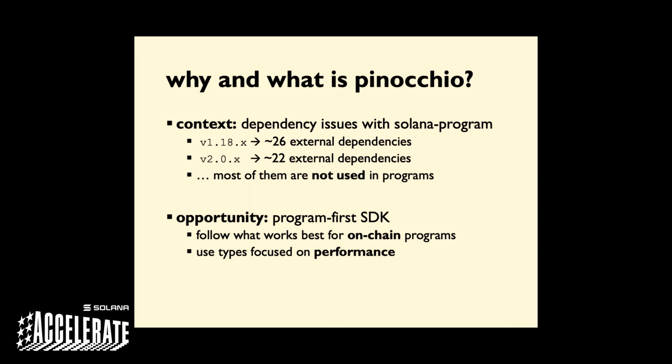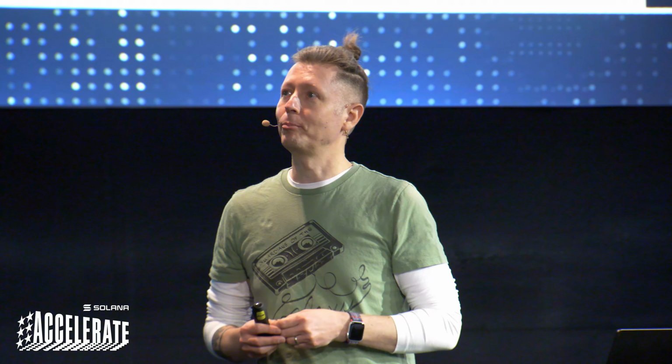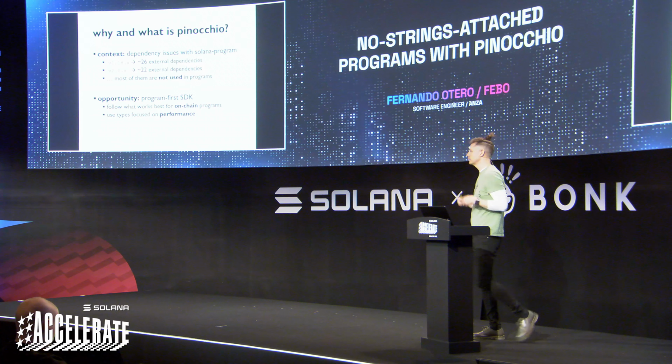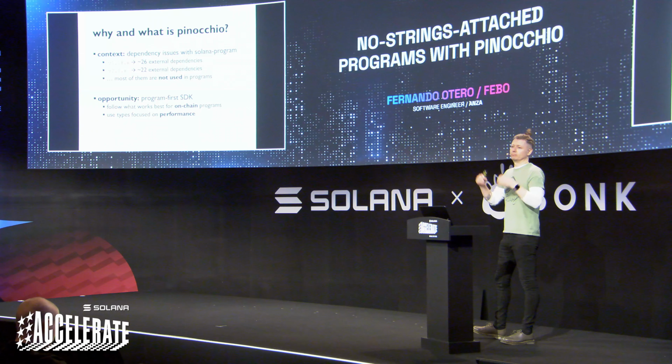If we go back about a year ago, you look at the Solana program crate, which was the main crate to write programs. It had many external dependencies. And what happens with that is that every time you build your program, those dependencies get pulled in, and it's easy to end up with dependency issues, as many of you might have experienced. And the funny thing is that many of these dependencies are not even used by the program. They're just there.